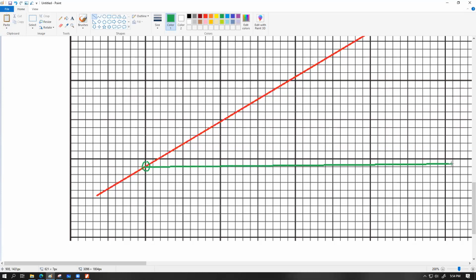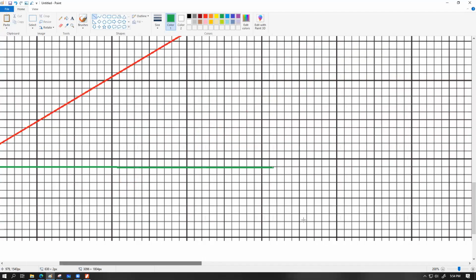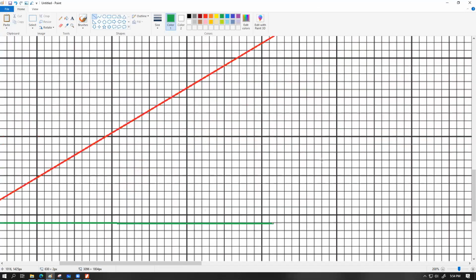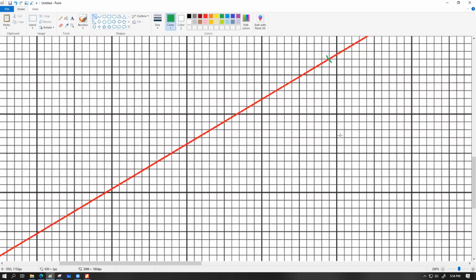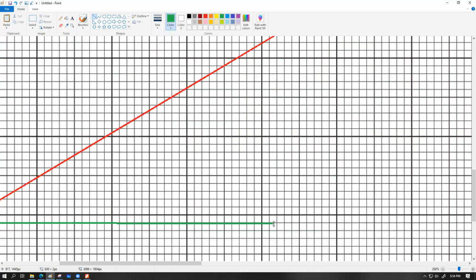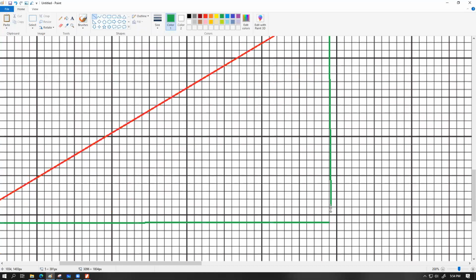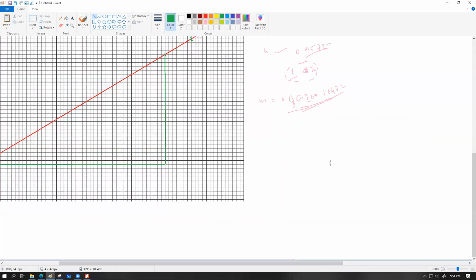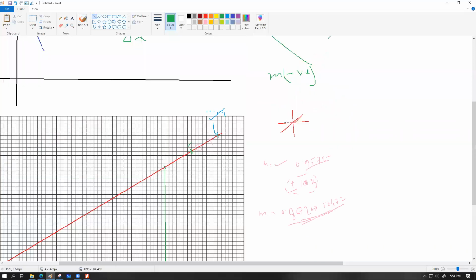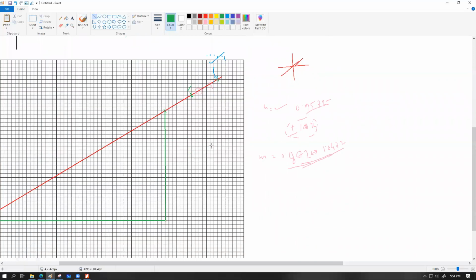So the triangle shouldn't be too big. I need to zoom out. This is the line. Okay. My triangle needs to be up to this much long. So that's one straight line. And then you draw the other one. That's the other straight line. So that's how your drawing might look like. Did I mess it up? I think I messed it up. I wanted to draw it from here.